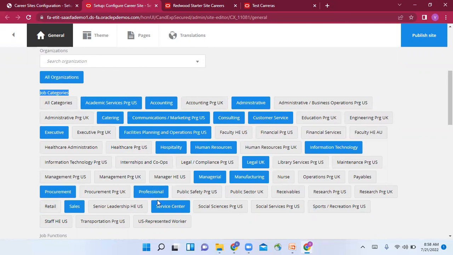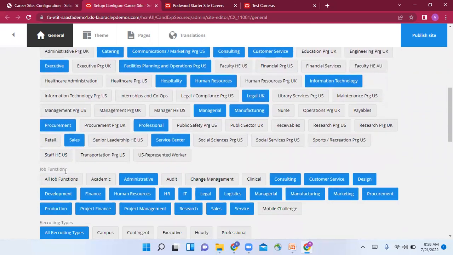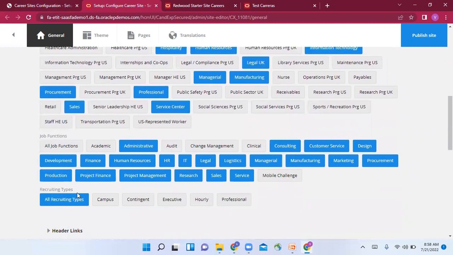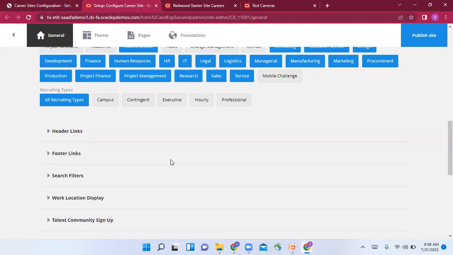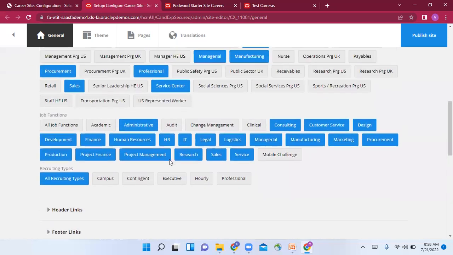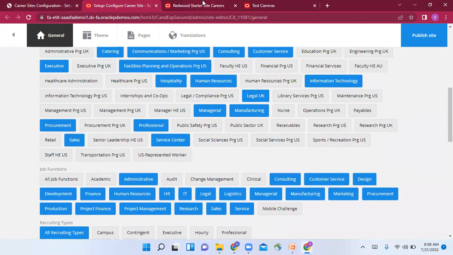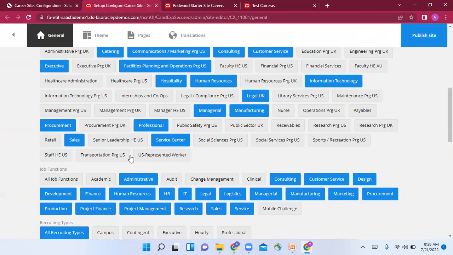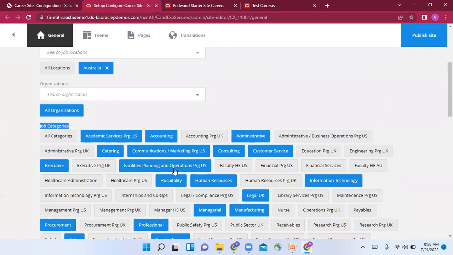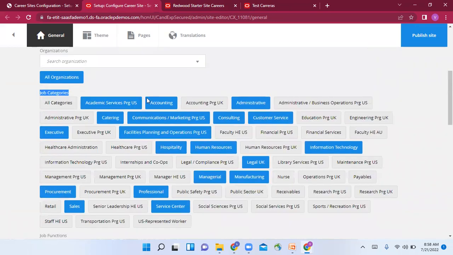While creating the job requisition, we have an option of choosing job categories, job functions, recruiting types and all. Whatever we have highlighted, if it is available in the career site, it will automatically be added in the career site. But while creating the job requisition, it should be based on these parameters only. This is for one career site.